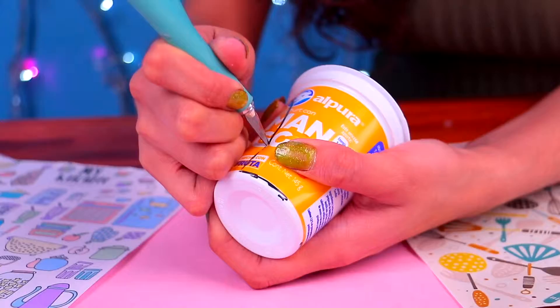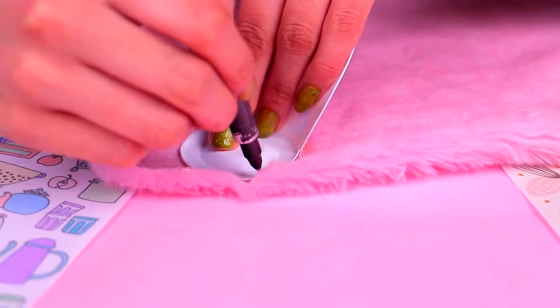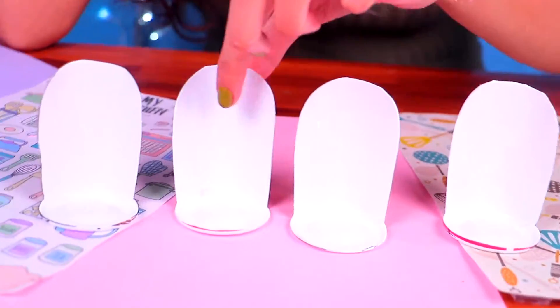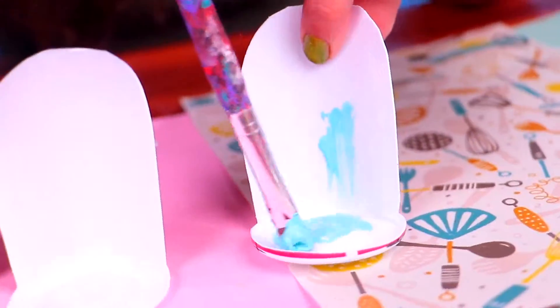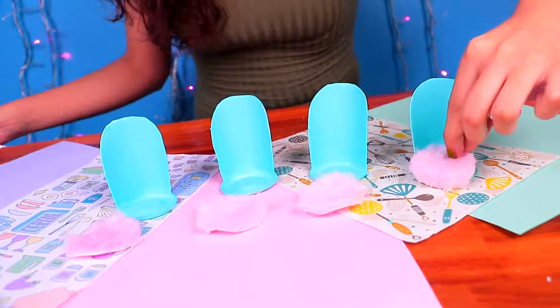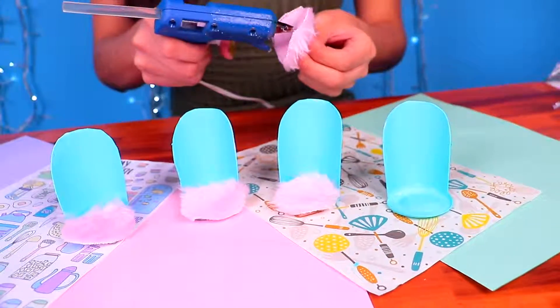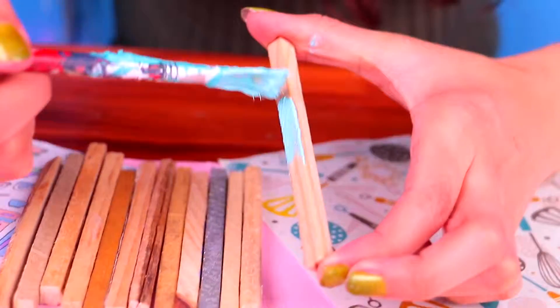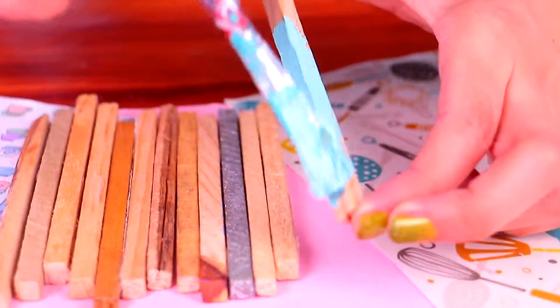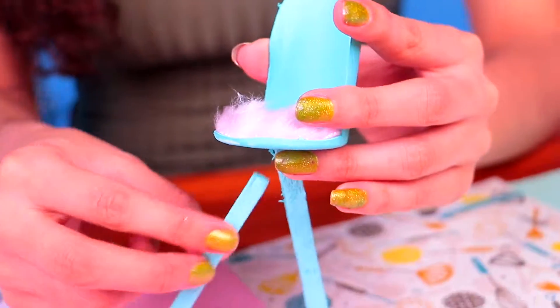Cut it out with your cutter — this dining table is gonna have a super cool retro look! Grab the seats we just made and trace the bottom part at the back of this pink furry fabric, then cut it out with your scissors. We're gonna give our chairs some color with this lovely mint acrylic paint. We cut some super fluffy pink fabric to make our cushions — one for each chair — and attach them with the glue gun. These chairs look so comfy and cute! Grab your wooden sticks — we need at least three legs per chair — and paint them with the same acrylic paint. This shade of blue looks super chic! Once they're painted, just attach the sticks with some more hot glue.